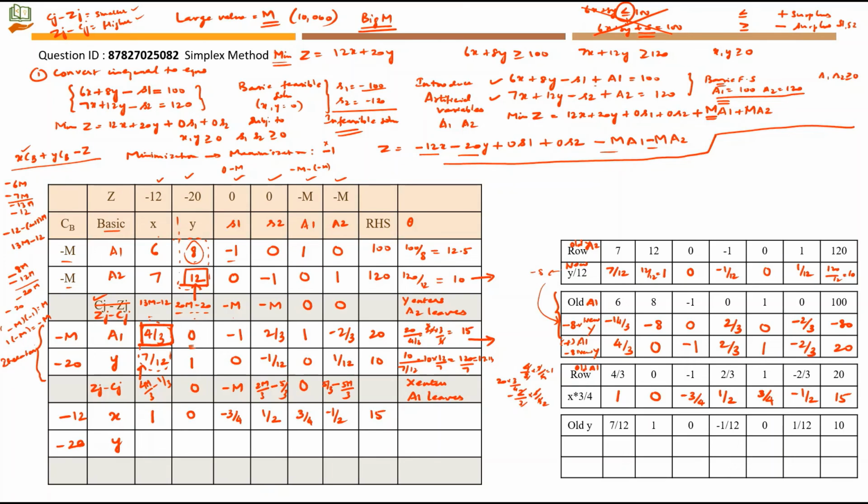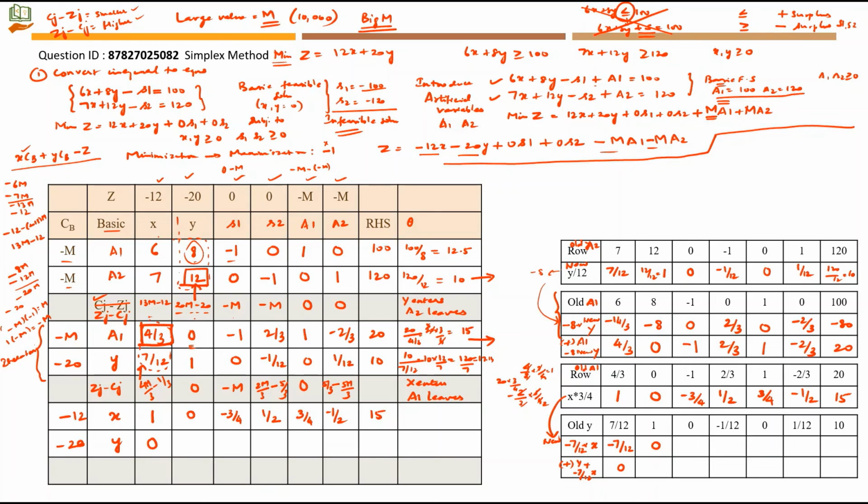The only way to make this particular value 0, what we should do is we have to bring minus 7 by 12 here and then do an addition. Only then we can make it to be 0. So what we will do is we have to multiply minus 7 by 12 to the new x value. 1 into minus 7 by 12 will give you minus 7 by 12. When you add this, you will have 0 here. Y plus minus 7 by 12 x. 0 into something will give you 0. So there is no change.